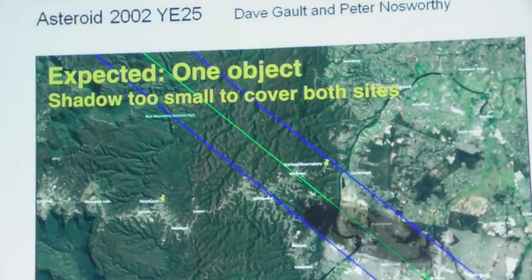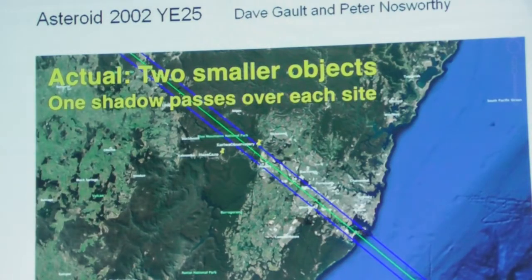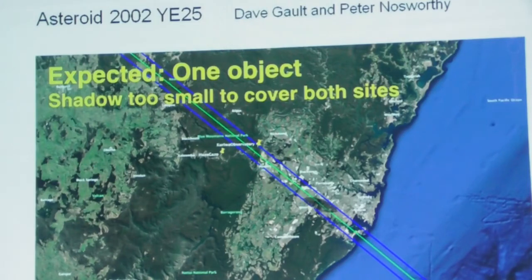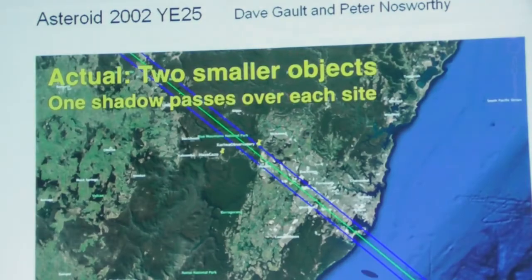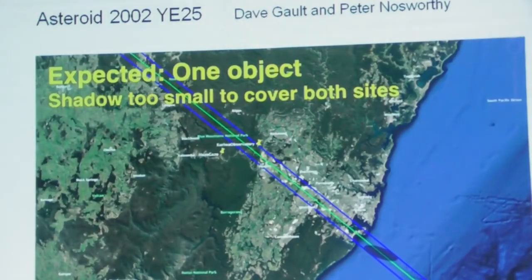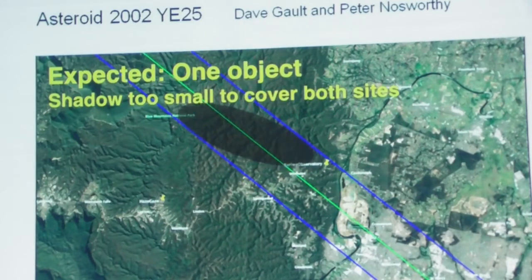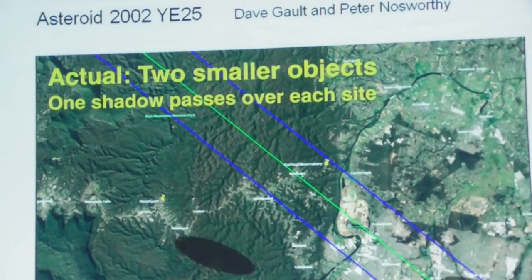Now, apparently, from the maths, it was impossible that this object was that huge, that it was a single huge object that had suddenly produced this great big shadow and occulted a star visible to both of them. So it was deduced, definitely, even with those two observations, that this was in fact a double object, so not a single object, but two objects of the same mass that they thought it was before. So, very lucky. You can't get much luckier than that, really. And the fact that it was clear as well, although in Australia it probably is clearer than it is here.